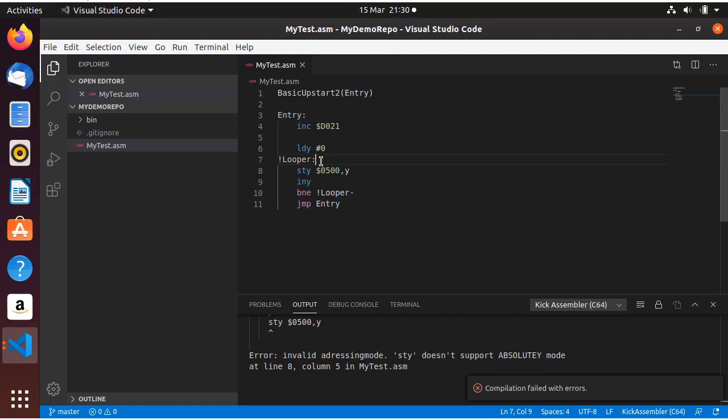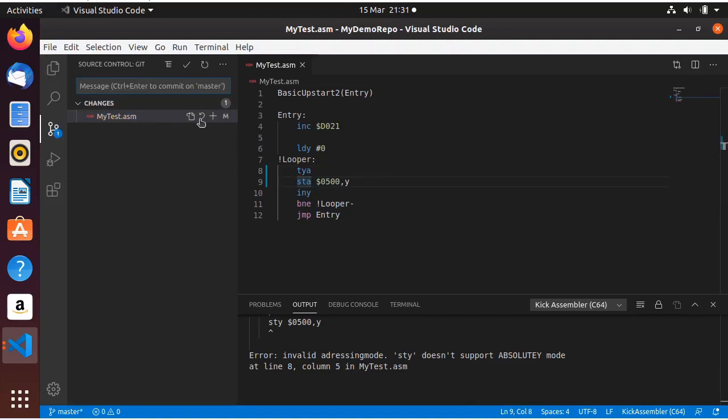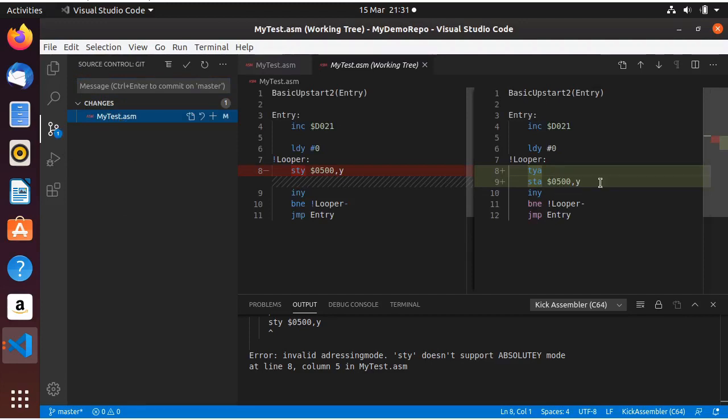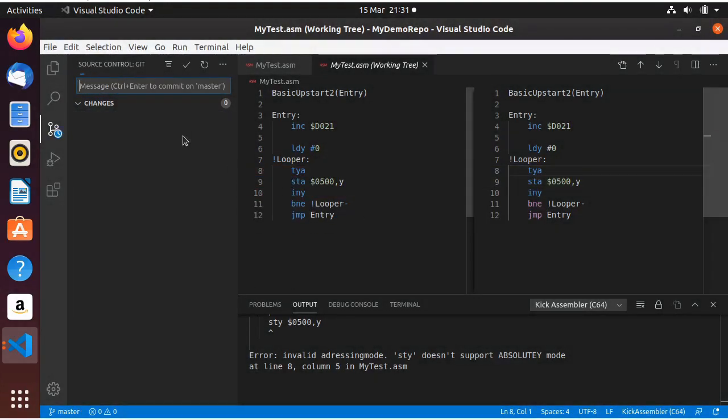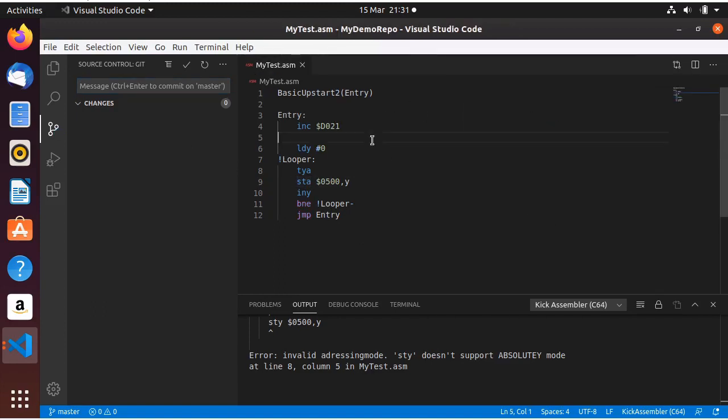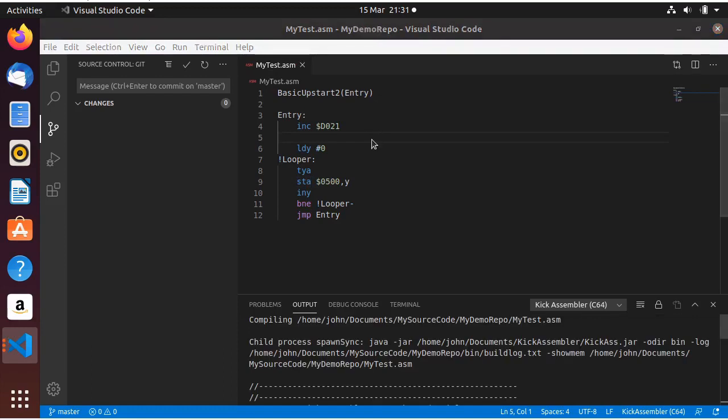John, such a plank. Right, this is a good one. What's changed? Oh, John, you're a plank. Changed my error. Okay, shamefully, yes. Do it for me quick, before anybody sees it. So I can get rid of that. And Control F5, and it will work this time.